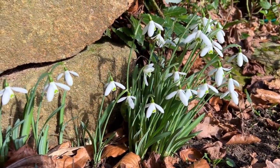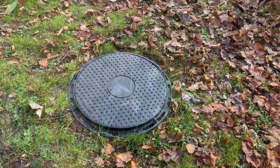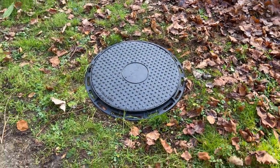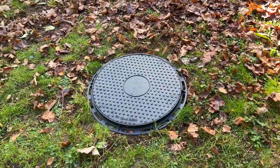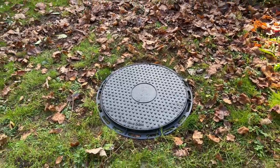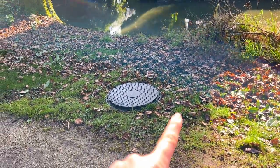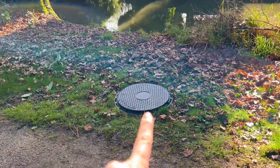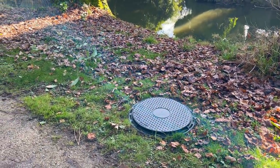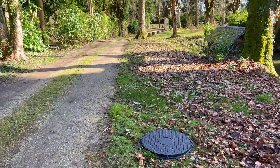Snowdrops are out, which means it's well and truly winter and nice and cold — they're so cute. Here it is, all done and in place, hooked up. Phil wants to screw into the base of the cement structure later with the right screws, but it's looking really nice and tidy and obviously very strong. The idea is to level out this area with soil so it will be flush. At the moment it's protruding slightly, but it will be safe for all the drivers coming down the drive in future.